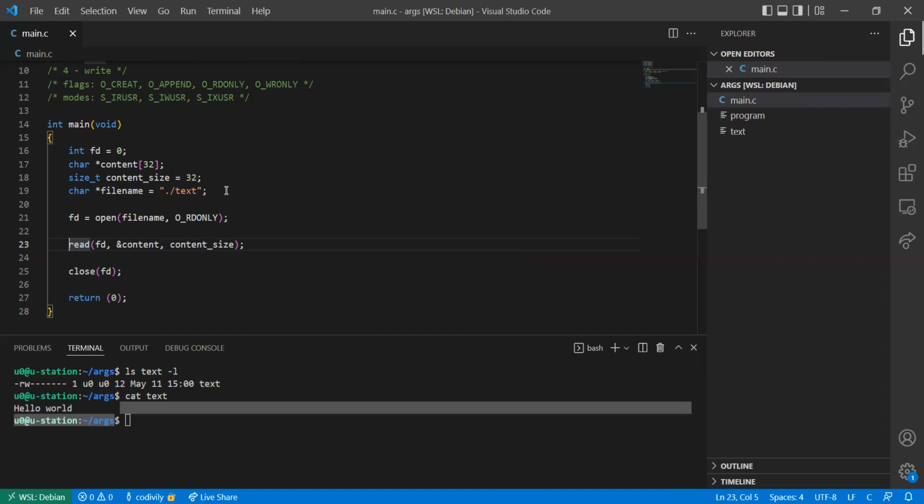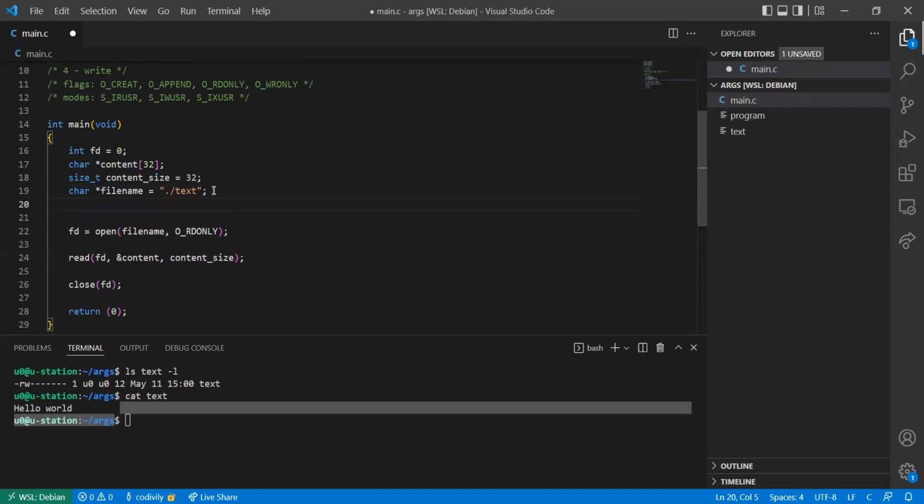So if it returned a number less than 0, that means there is no byte left for reading. So I'm going to type in ssize_t. It is the same as size_t, but it supports negative numbers. So we say n_read equals 0.